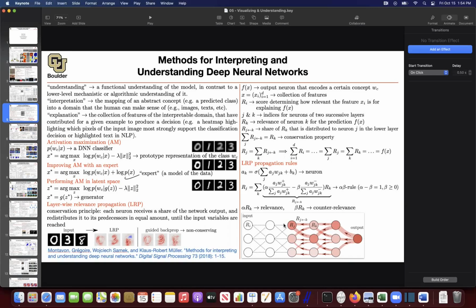And because it has its own backpropagation procedures, you need to know how you actually want to backpropagate in a conservative fashion. And that depends on the layer that you have. If your layer is of a convolution or dense type, then this is how you're going to do it. For the other types of layers, we are not going to have time to cover it, but there are also methods for doing that. But you need to devise your own backpropagation mechanisms.